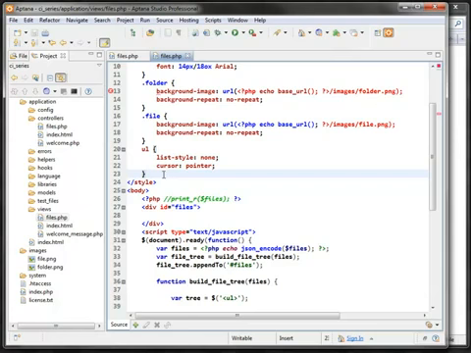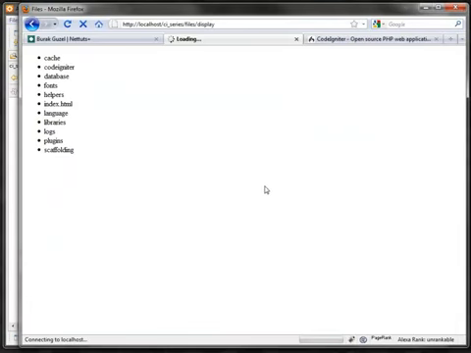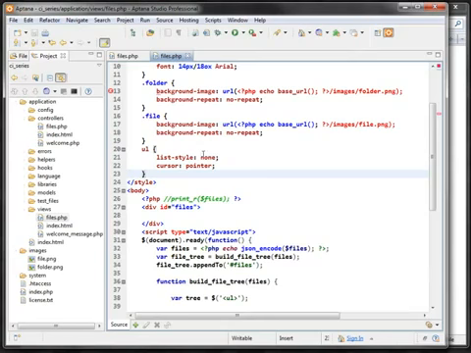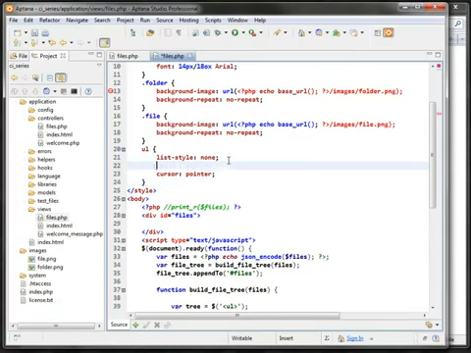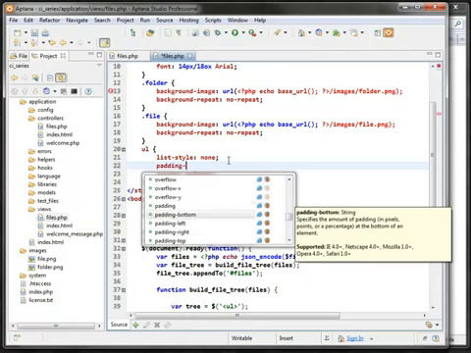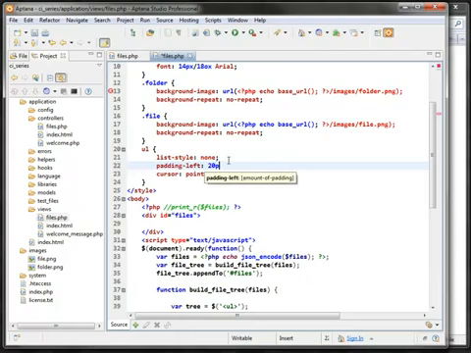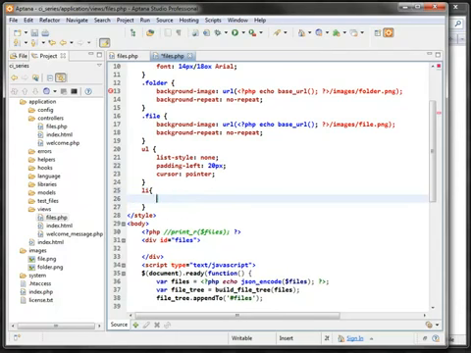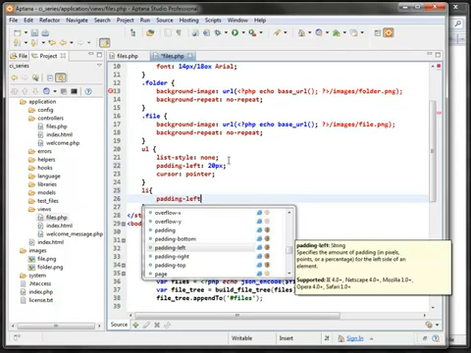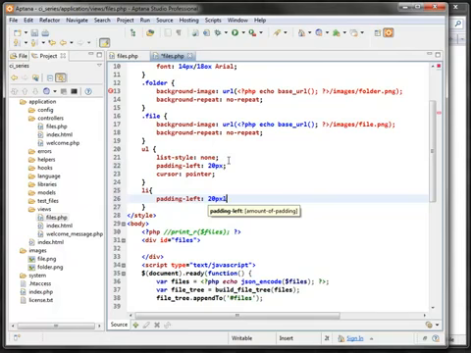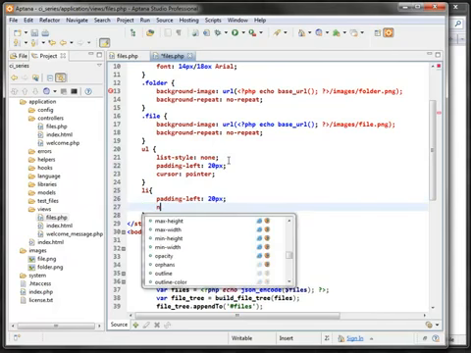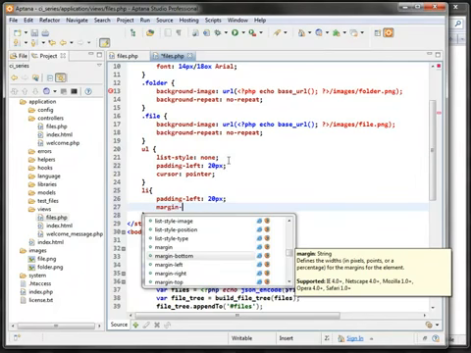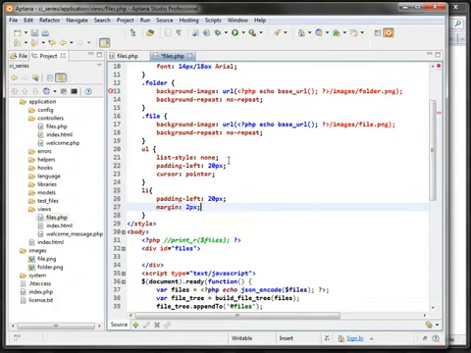And what else? If I refresh it like this, it doesn't look right. I gotta align some things. So if I add some padding, and also each list item, pixels, that should do it.